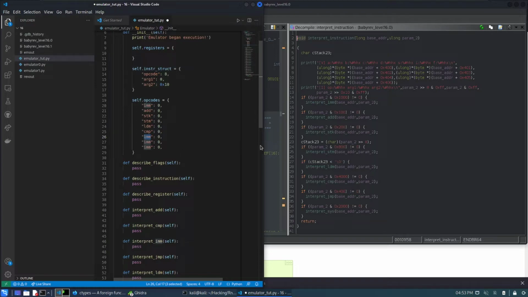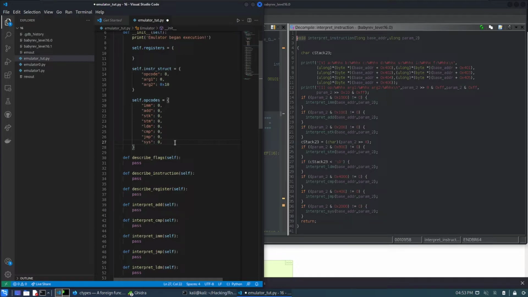Did I miss one? Add stack, memory, load memory, compare, jump, sys. Must have just copied an extra one, I think. Add stack, memory, put in, compare, jump, sys.